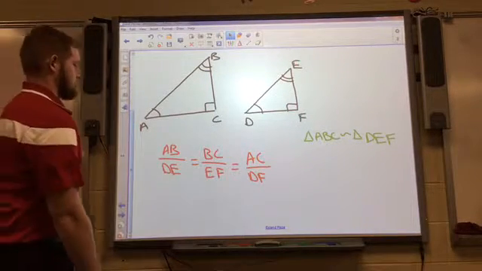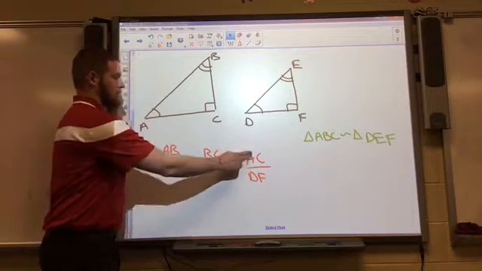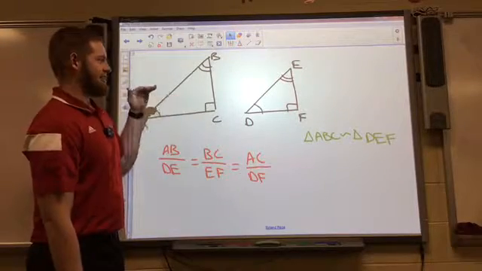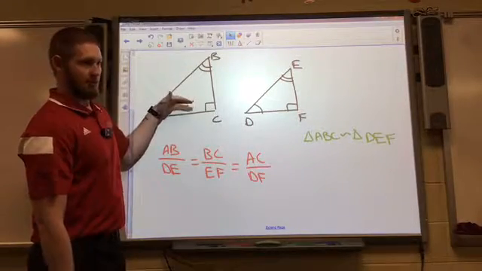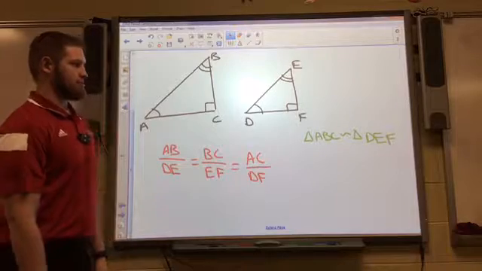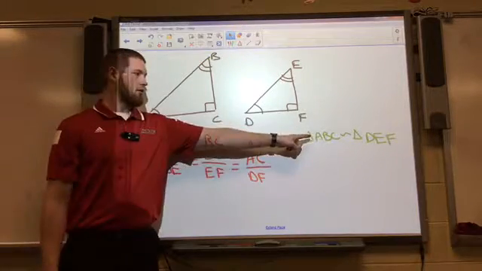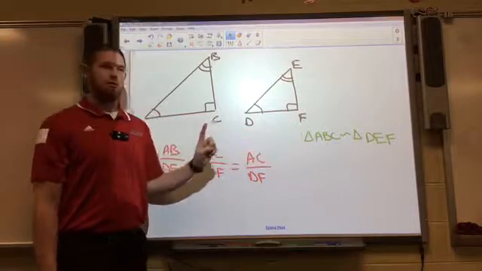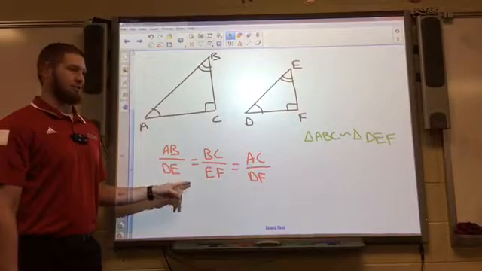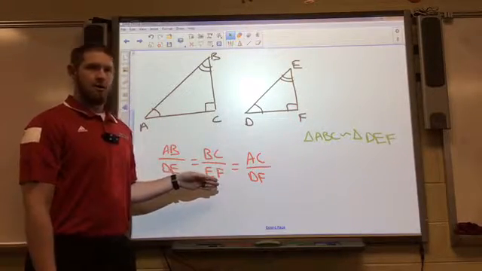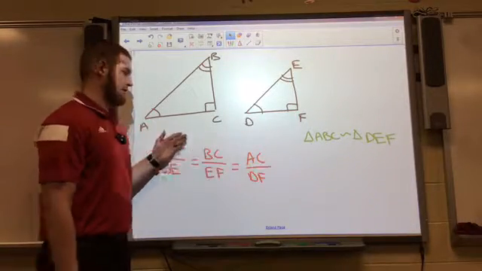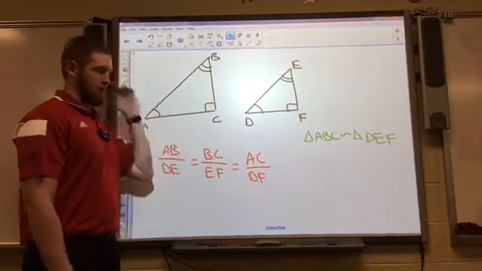Okay, so you're just setting your corresponding sides up in a ratio and you're setting them all equal to each other, because if the shapes or figures are similar, then your ratios of sides have to be proportional. Okay, this is called a similarity statement. This is called a statement of proportionality. Okay, and I'm not going to ask you to tell me what this is called very often, but the book is going to ask you to write the statement of proportionality. Okay, so you're going to have to understand that they're asking for this. Okay?